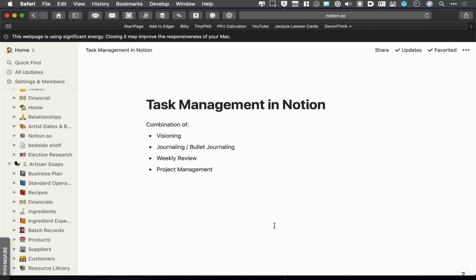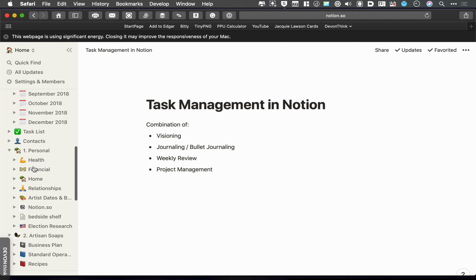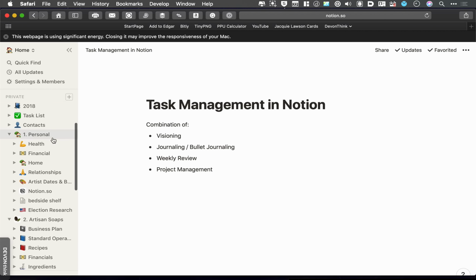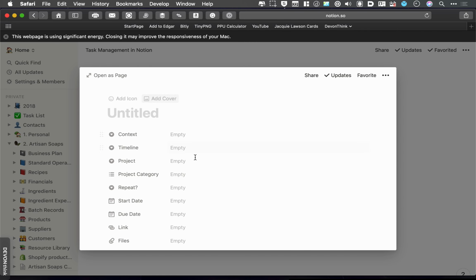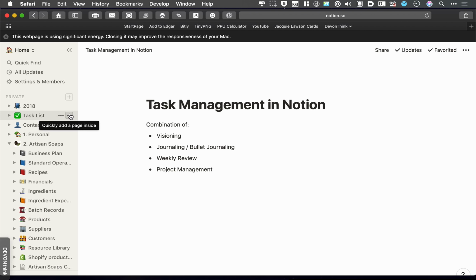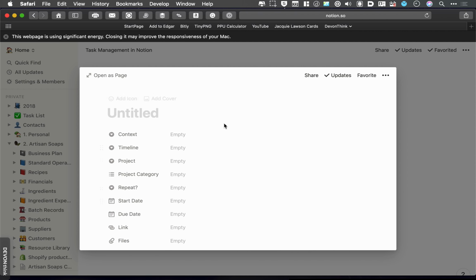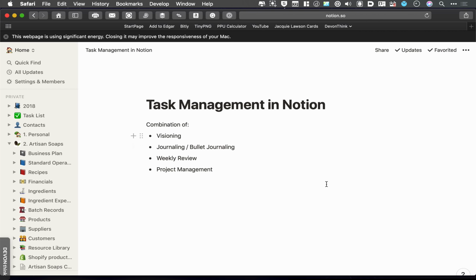Again, I can't say enough: if this is overwhelming for you, you've got to have something different. This is what works for me. It's very easy for me to quickly, whether I'm on my phone, jump in here and add a task. It gets it in there. That's the whole premise of getting things done, you've got to be able to capture it quickly. And I think Notion does allow you to do that. You can just click that plus button, pull up your sheet, pop it in there, and then do your weekly review and put it where it needs to go. And I can do that on the phone as well. So that's worked well for me.